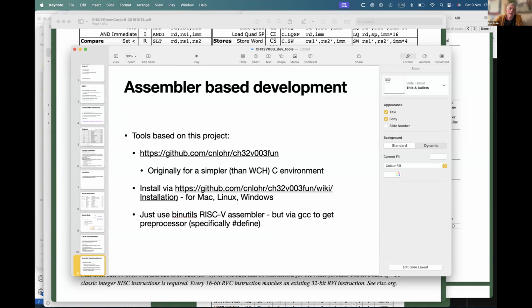Normally you'd be using C++, but all I wanted was the GNU assembler. There's a link to instructions about how to install the assembler very quickly with a couple of command line commands, and that gets you into binutils, which is the RISC-V assembler.